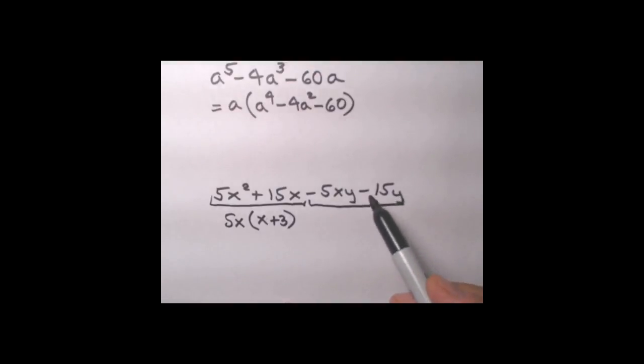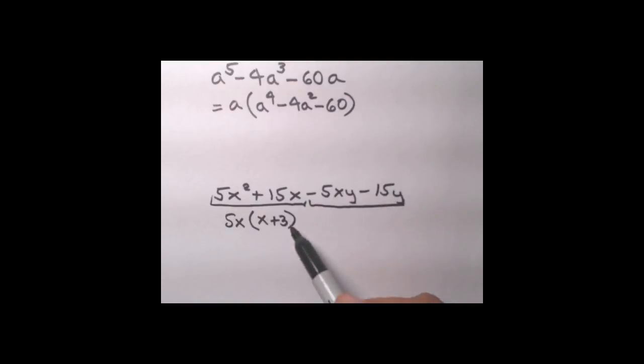So there's going to be a 5y that we can factor out, but you can always factor either the plus of that 5y or the minus of it, and it's easy to see which way to go. Just compare the signs. If we can factor this all away, we'll have to get an x plus 3 out of this. And the x will come from the first term, the 3 will come from the second. So that's why you compare the signs first to first. Notice plus to minus is opposite.